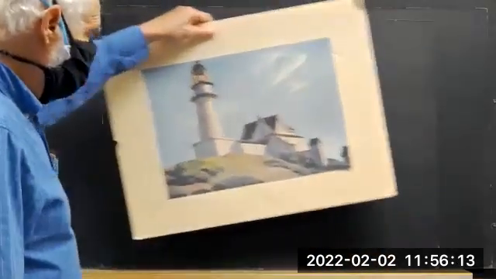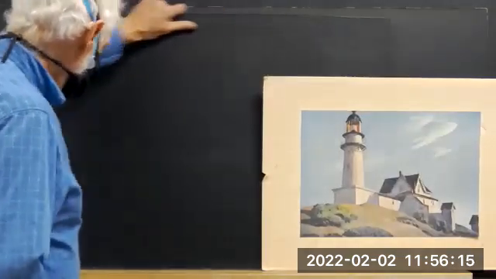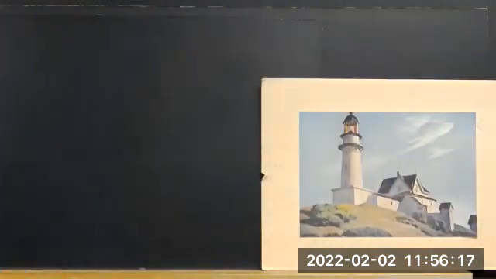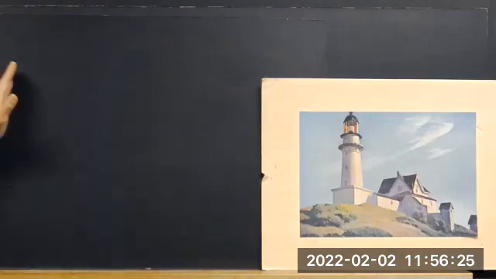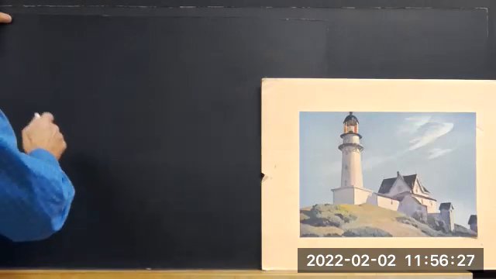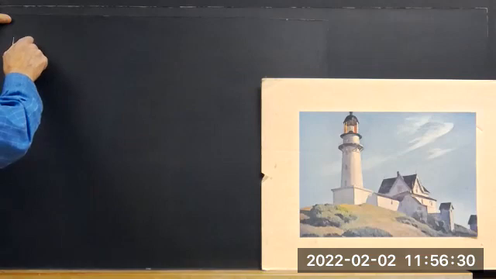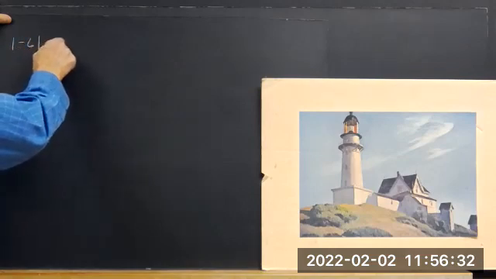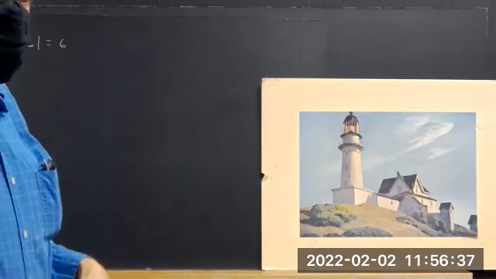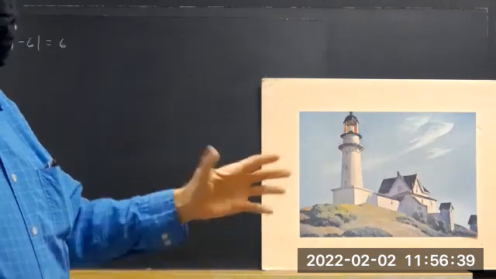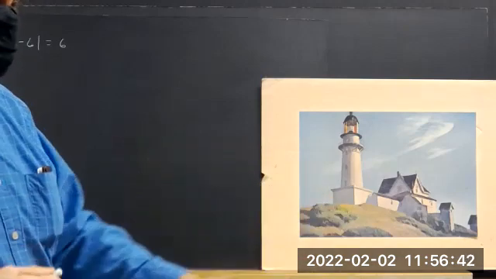Okay, we focus. Looks like maybe we've left out, but we put the lighthouse up here. Okay, first of all, the absolute value of a number, and hopefully you know this, but the absolute value, just by example, the absolute value of -6 is 6. Okay, absolute value of a number is just how big it is, not whether it's positive or negative. Okay.